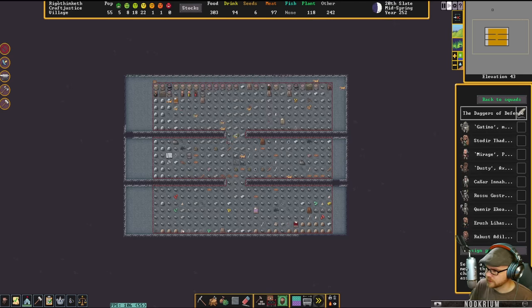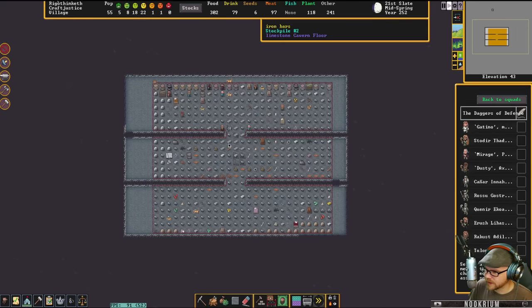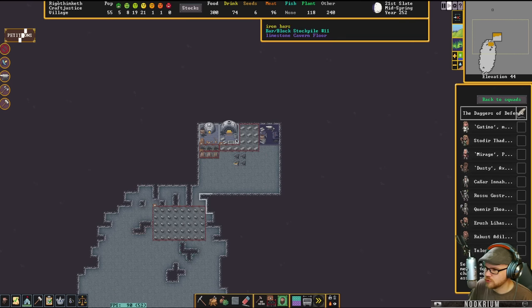Adequate fighter is good. Adequate fighter, sure. No, my trapper can do it too. Okay, so we got a squad of 10. I need to make more stuff. I got a ton of iron bars. I gotta make some more stuff. In fact, we got too many. We need bins.